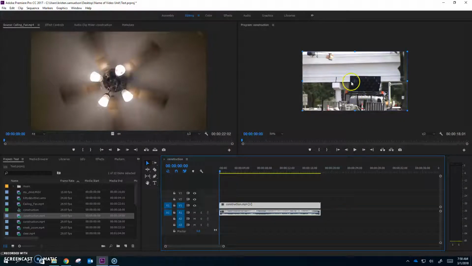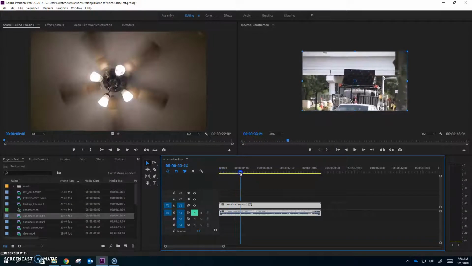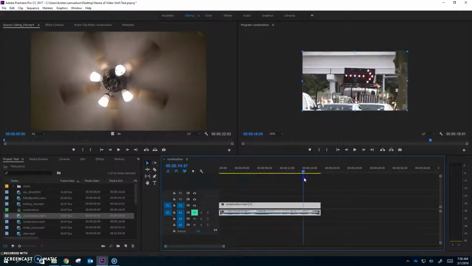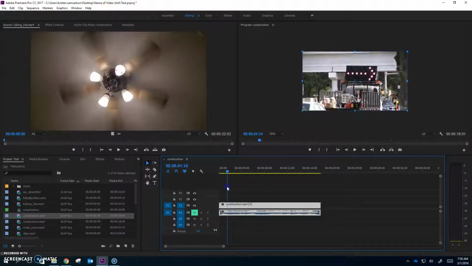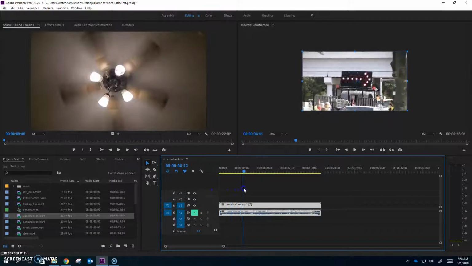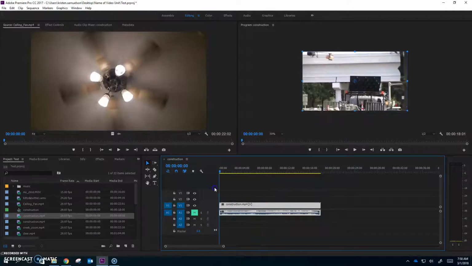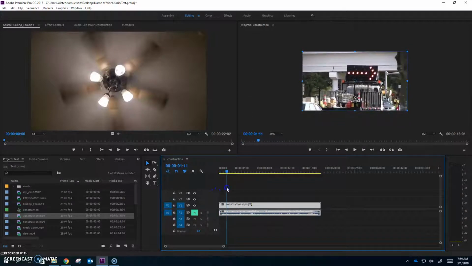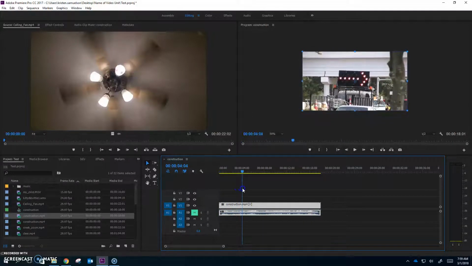Now, if you have something really small and you do Scale to Frame Size, then it's going to be pixelated, and that's not good either. Okay? So if we're watching this video clip, and I'm going to go ahead and mute it because I don't necessarily want to hear anything going with it. And I'm just getting a couple of blinks of that sign. This is moving quite a bit, but it was a little more steady here at the front. Okay, so 1 light, 2 lights, 3 lights.